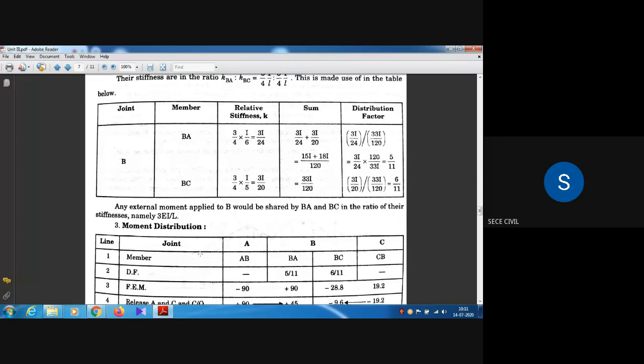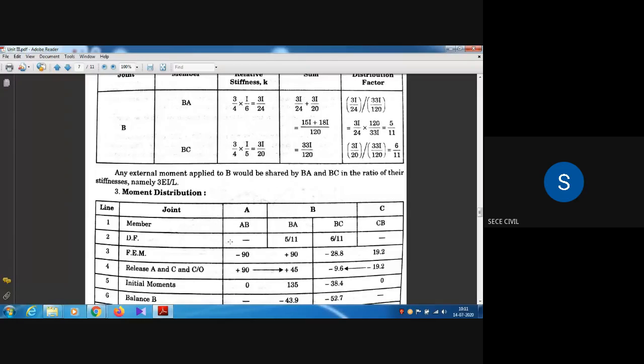I want all of you to take a calculator, because you have to calculate and tell the values. Please have a calculator with you. Don't use a mobile calculator. If you have a calculator, please take it, then it will be easy for you. And I also want you to take notes for this calculation of the moment distribution table. If you don't note how these values come, it will be difficult for you. So please take the calculator. I'll give 10 seconds.